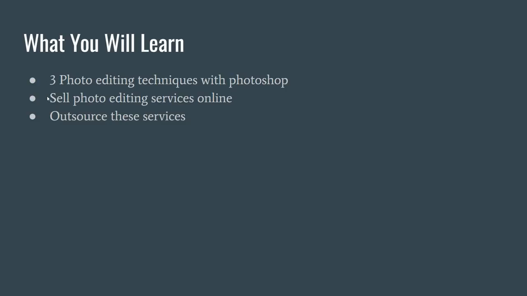So once you actually start selling these services like background removal or photo editing and all that, you can actually pay someone else to do this for you. So let's say you're making like $500 per month with this method. You could pay someone like $200 per month to do all of this for you. You can hire someone from like Philippines or from India or something like that, and they'll do it for a really cheap price, and all you do is just keep the profit, so it becomes passive income. So this is a new technique that I've never shown anyone before, so make sure you watch till the end of the video so you can learn all of these steps properly.